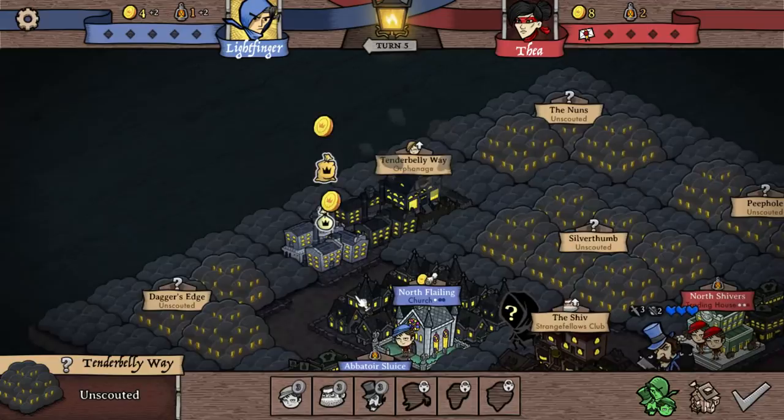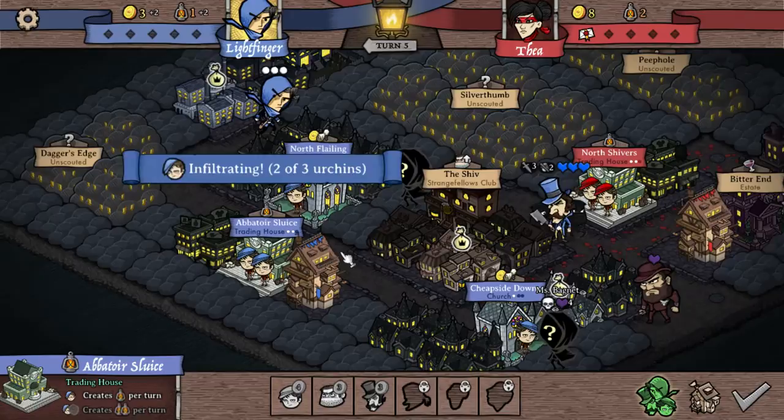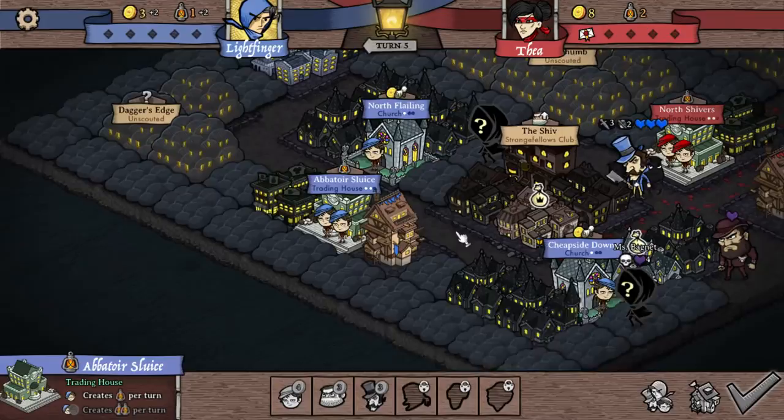We can put someone in there. What do we want right now? Again, we could add another thug. I think what I'm going to do is start cultivating my trading house. There we go. Give me those lanterns. I do want to get to that assassination down there.